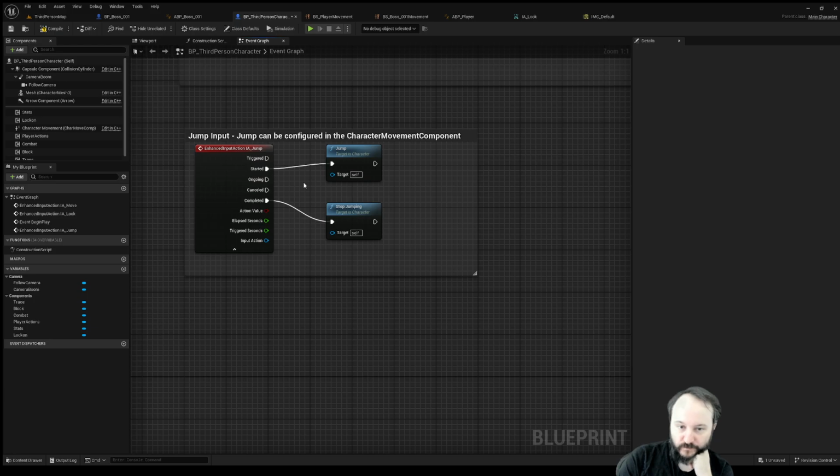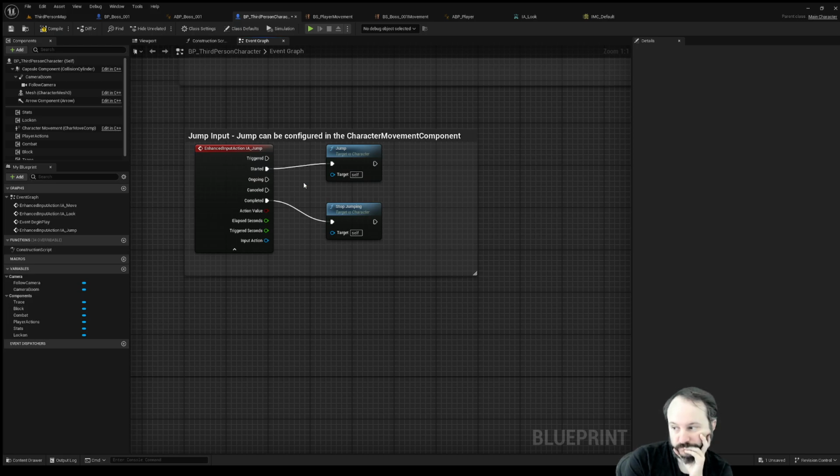Afterward, we have the ongoing pin, which is similar to the triggered pin. However, one major difference is that not all conditions have to be met for it to run. Then we have the canceled pin for when an action is canceled before all conditions are met. Lastly, we have the completed pin for when the action was successfully performed. There are additional pins, but we're not going to use them in this course, so I'll just spare you the explanations.